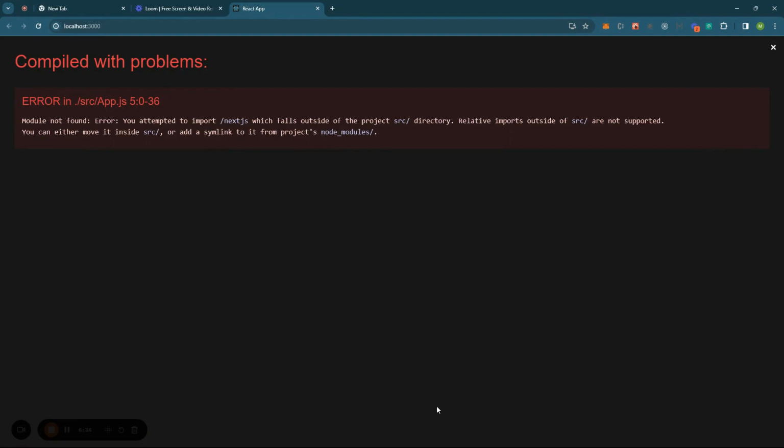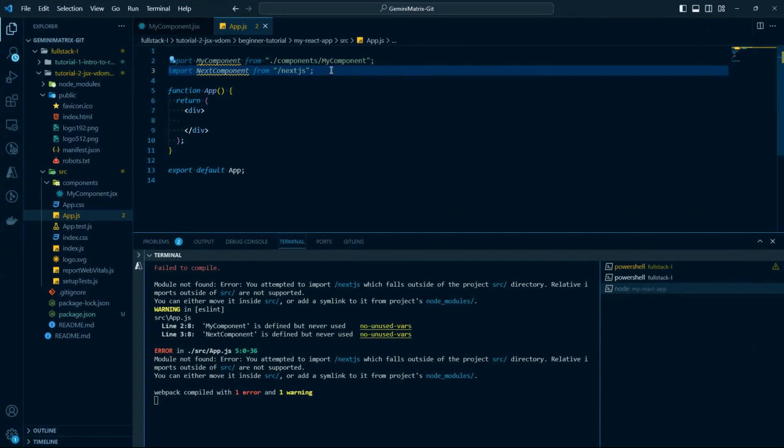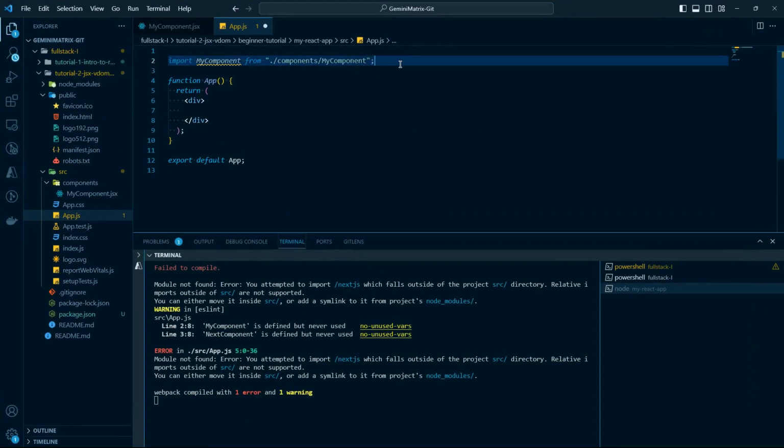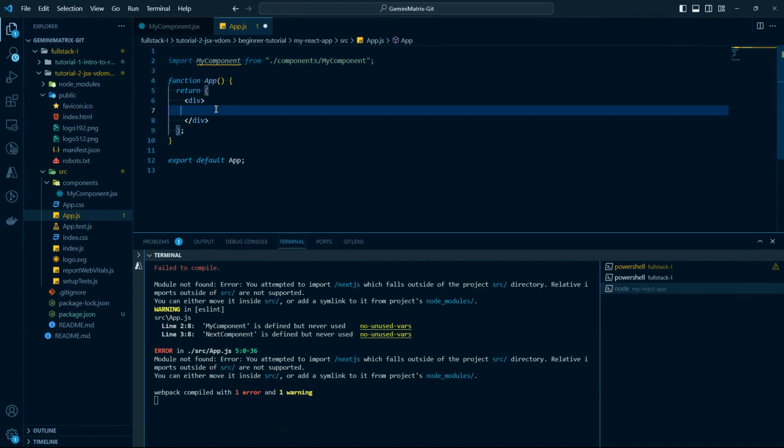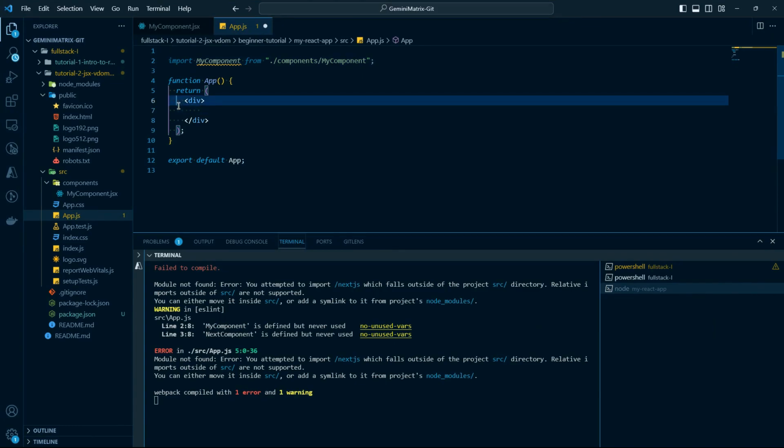And it's letting me know some information of what the problem is, which is great because I don't have to do work and then figure this out at compile time. So we have that component, and a very important piece of JSX: you always need to have a parent tag.